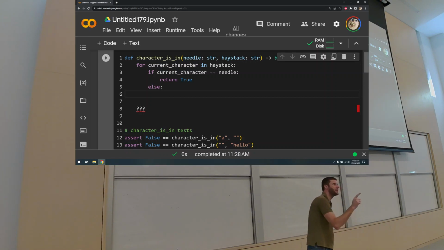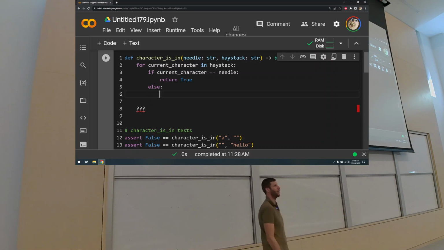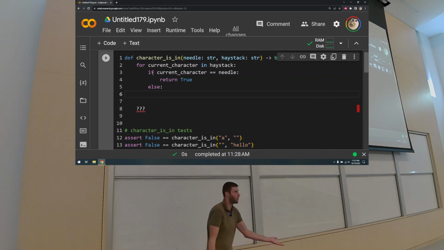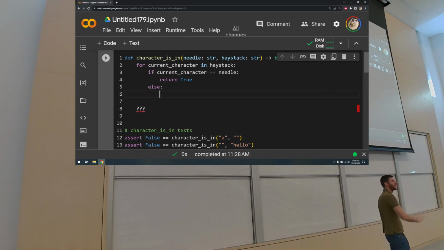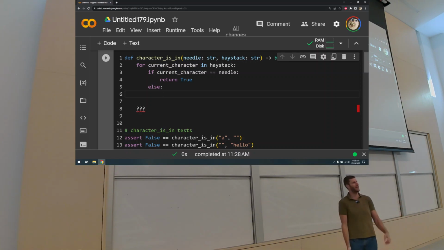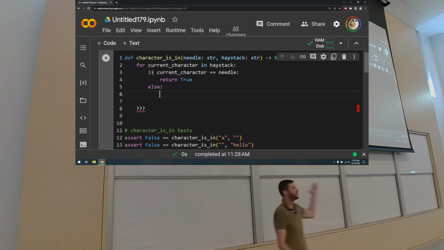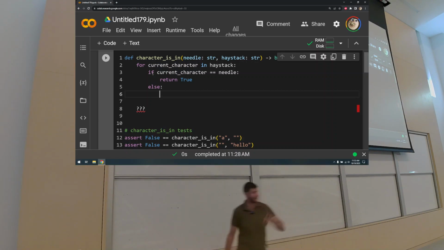When can I finally conclude if the thing I'm looking for is not in the collection? Absolutely. If I look at everything and none of them were the thing I was looking for, if I get to the end and I never found it, only then can I conclude it's not there. And this might sound like, yeah, no shit. But this is such a common mistake. If you did this, let me show you.